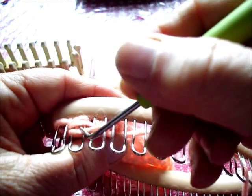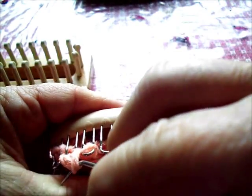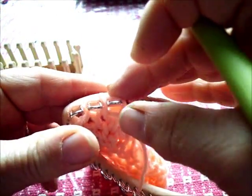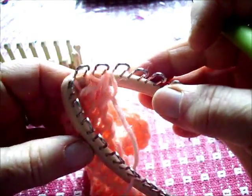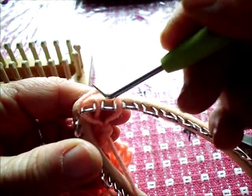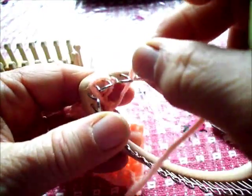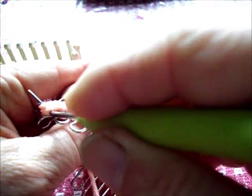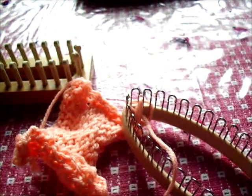Just about to finish up here. And one more stitch to go. So we'll finish this off pretty much like you always finish off a bind off. Knit off the last stitch. Snip the yarn and pull it through.